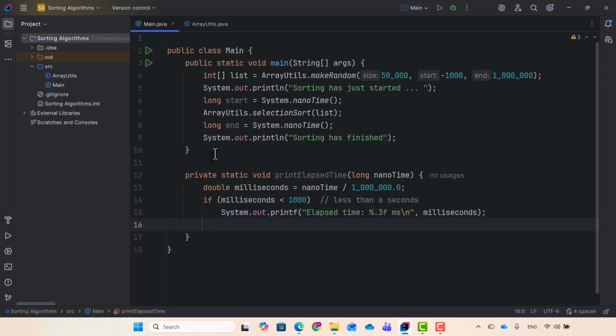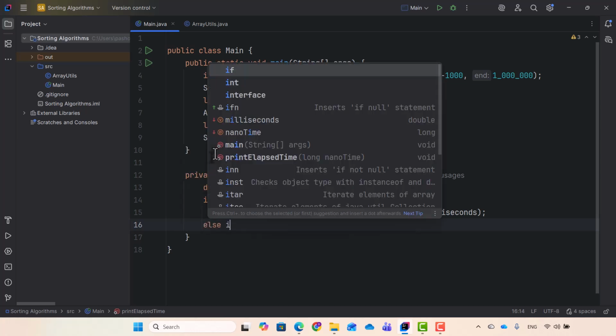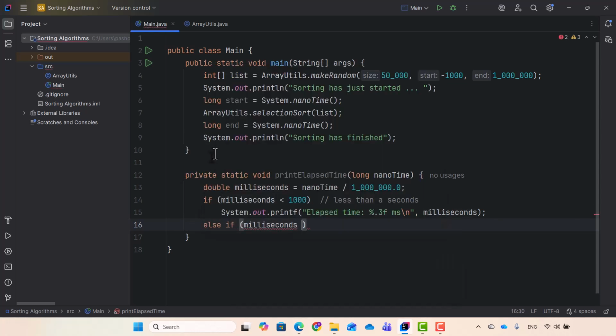If we were not under a second, maybe we are under a minute. 60,000 milliseconds equal 1 minute. So we check for that next. Else, if milliseconds is less than 60,000, which is equivalent to testing if it is less than a minute, we print the time in seconds.